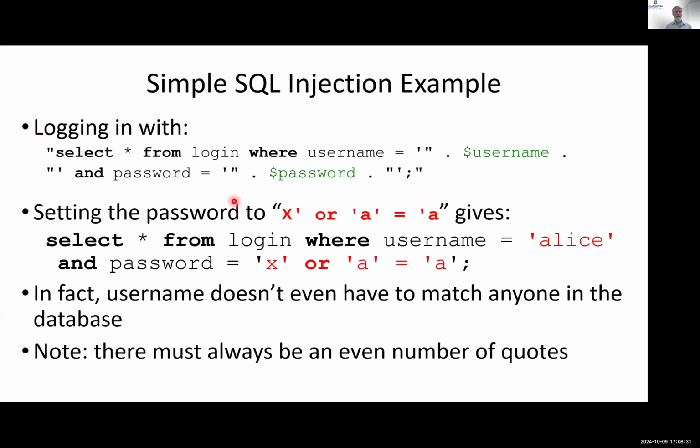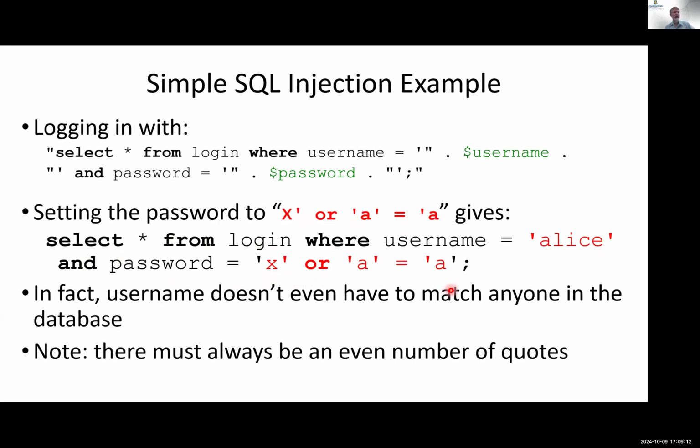Now, of course, there's no reason why you couldn't say select star from login where password equals this and user ID equals that one. But most people think user ID and password, so they put it in that order. So you're going to put something into the field where it says enter your password. Instead of entering a password, you're going to enter X, quote, or, quote, A, quote, equals, quote, A, no ending quote, no beginning quote, always an even number of quotes. And then this goes in there and it changes this. So it looks like this statement here. User ID equals Alice, assume we type Alice, and password equals X, or A equals A.